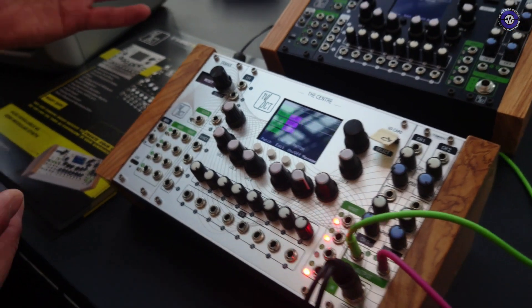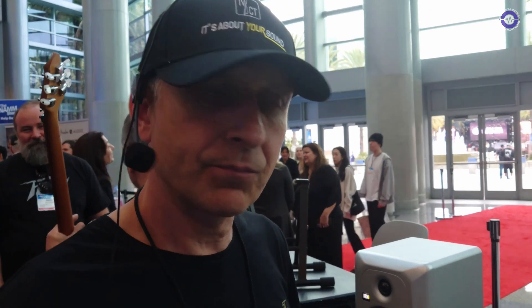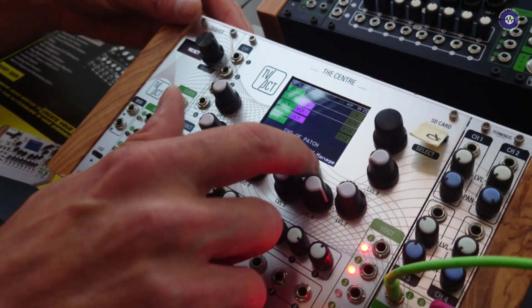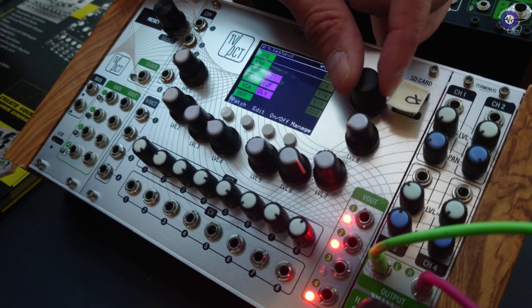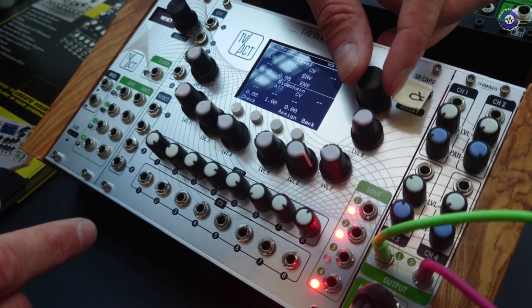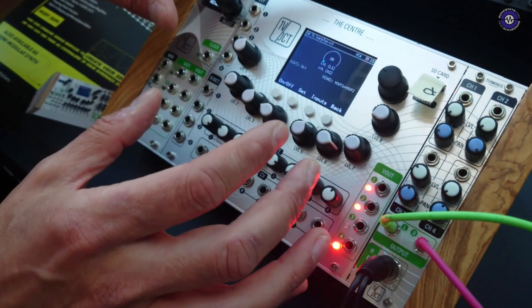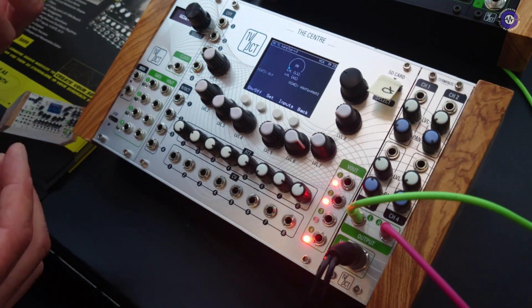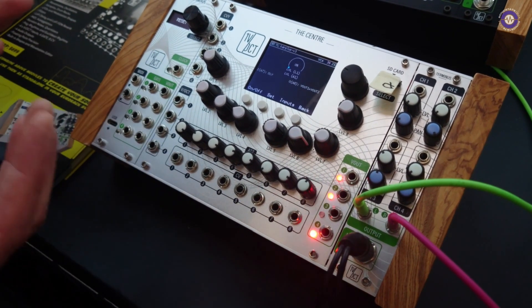It can take wavetables from all the popular synths out there. It's basically VST or multiple VSTs inside one Eurorack module, now brought as a semi-modular system. So how does one go about creating a patch on the Centr, as it's called? You have internal patching here. For example, this is our envelope — go to VCA, select input, and choose where the level is coming from, and it's coming from the envelope. Very simple, very intuitive. This is firmware 2.0, adjusted to all user needs after the very successful Kickstarter campaign — because it wasn't great before, but now it's good.